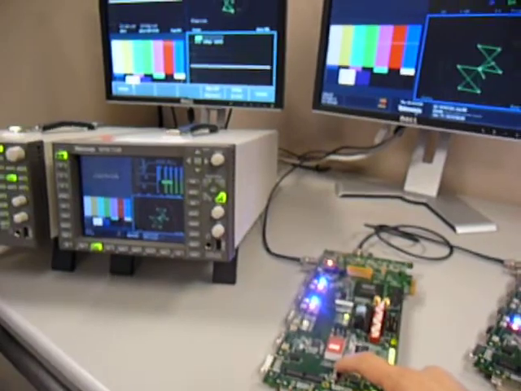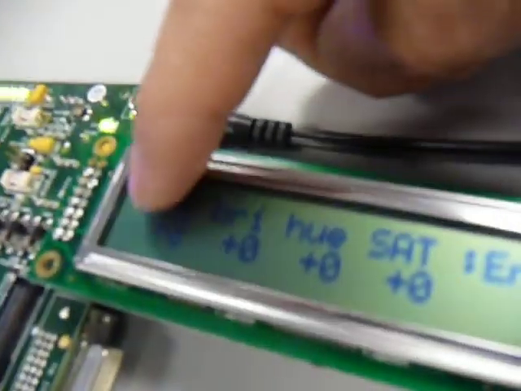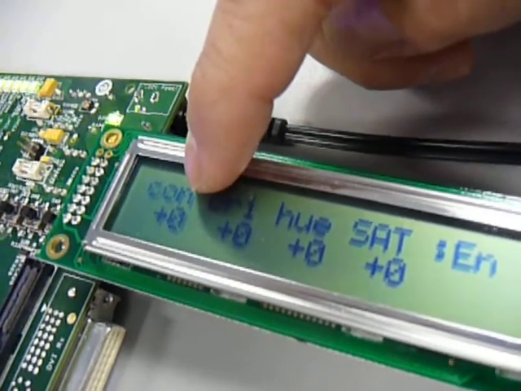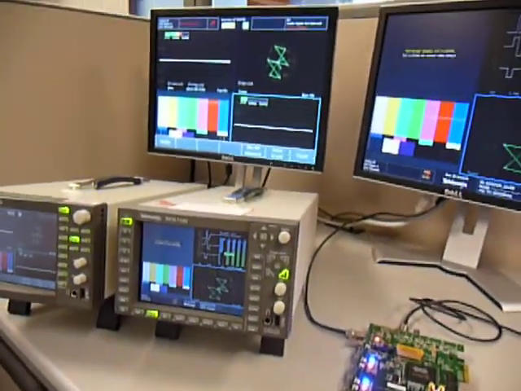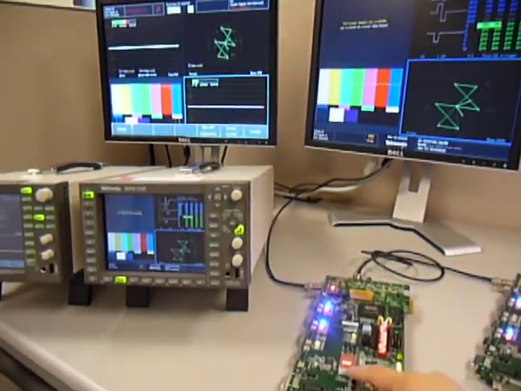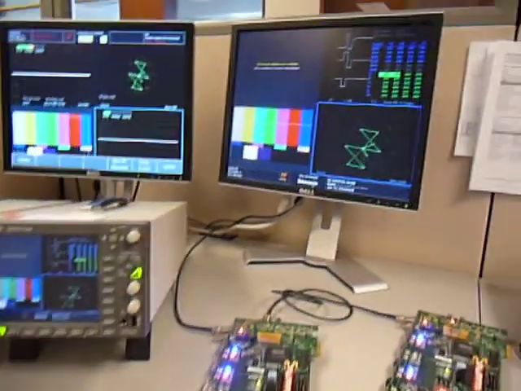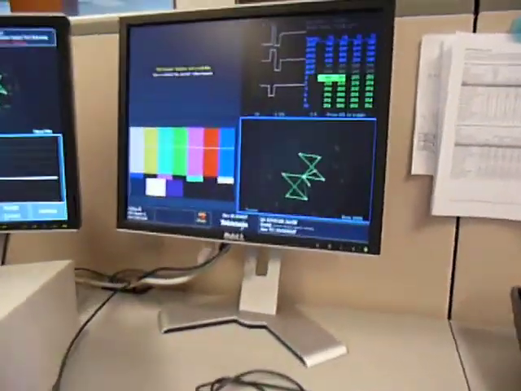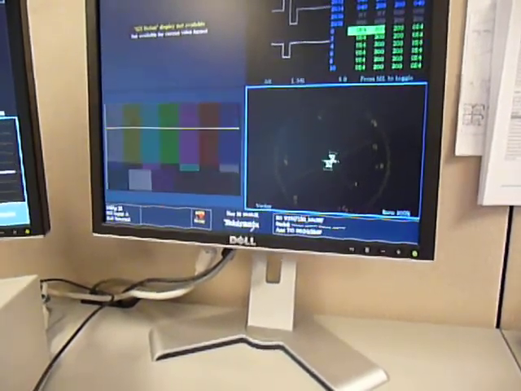Okay, so I'm going to show you the contrast adjustment. So same thing, I can reduce the contrast. So you can see it's darker and darker because the contrast is -10 now.